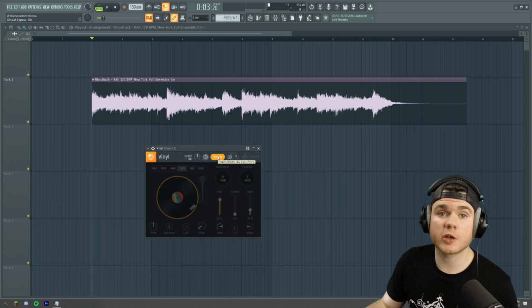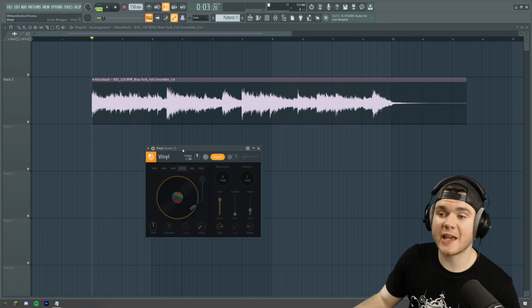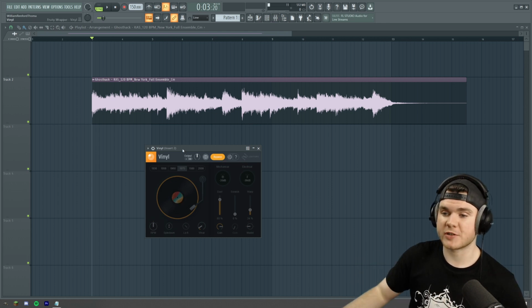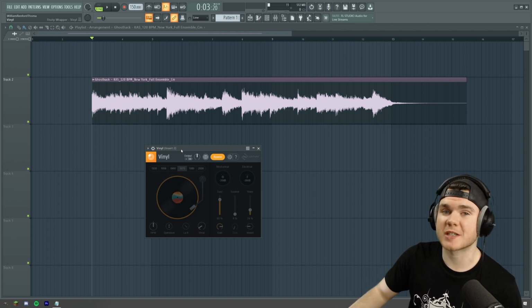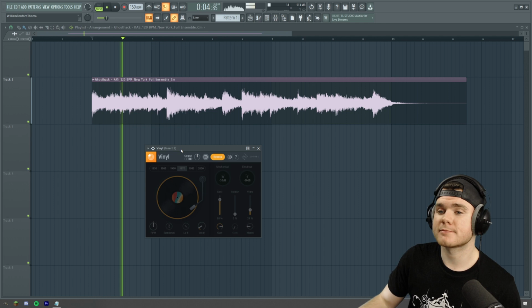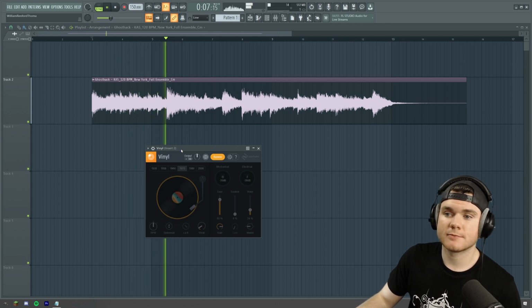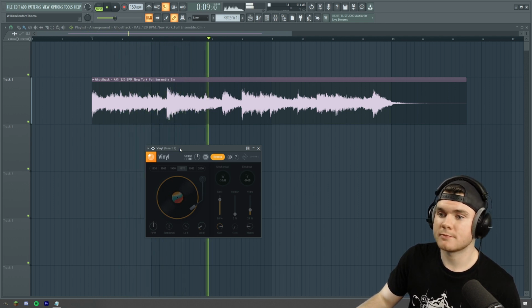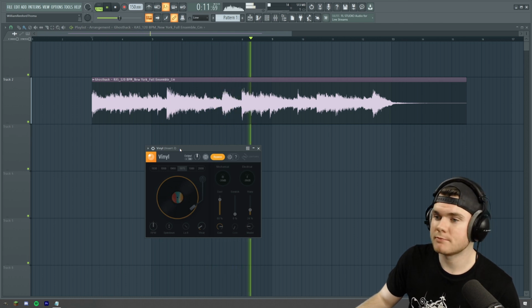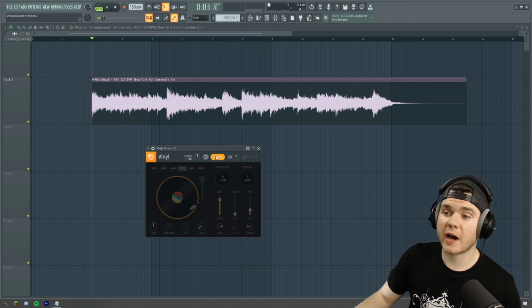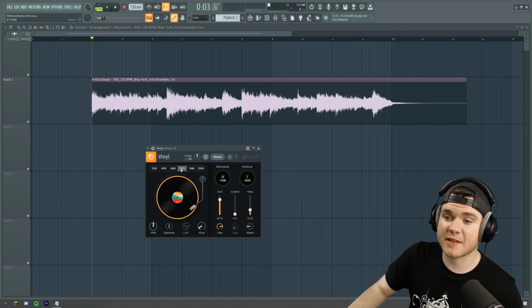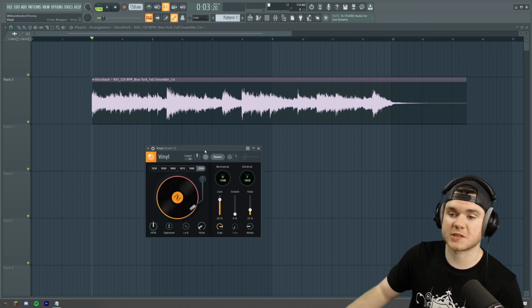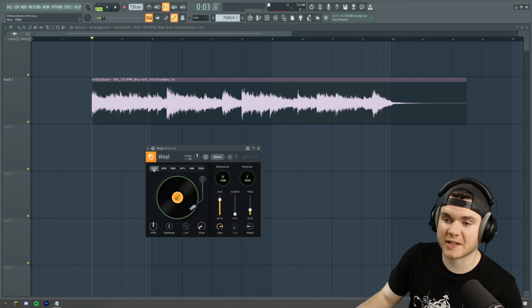And basically this is going to do exactly what you'd imagine it would do. It will take something and warp it and kind of change it up to make it sound like it's coming from a vinyl record. You could take a little loop such as this. And we can use Vinyl to make it sound like it's coming from a record player. So let's look here. First off, we can set the year that we want this vinyl to be. If we set it to 2000, then it's obviously going to be the highest quality, or we could go all the way back to 1930.